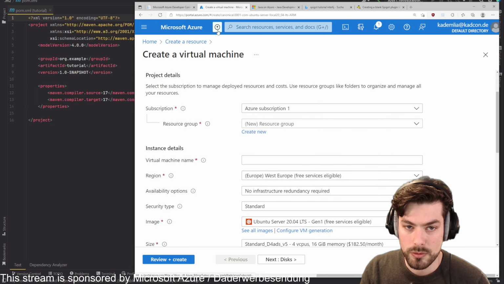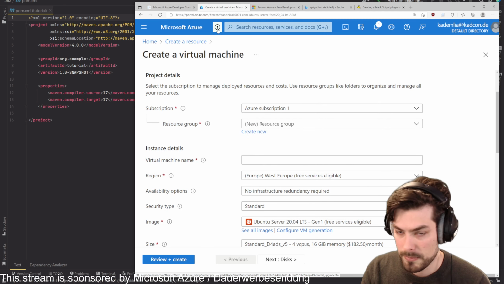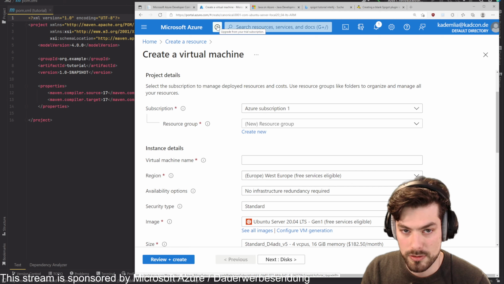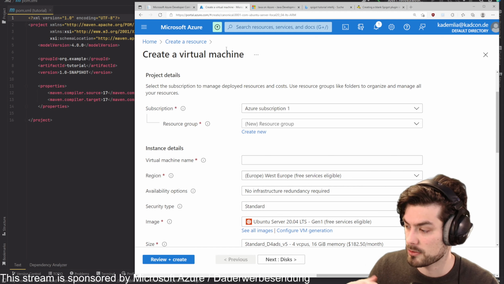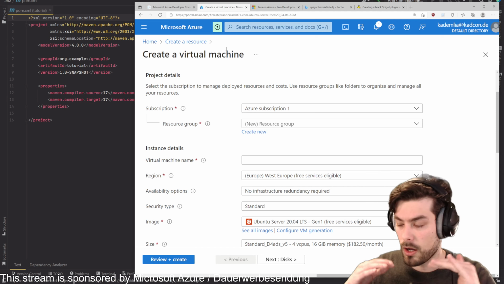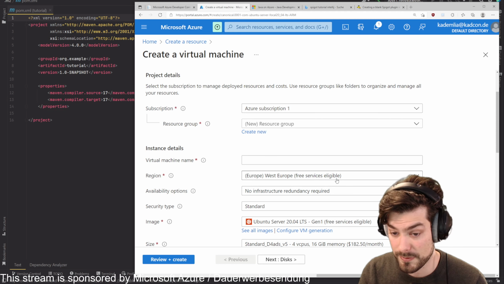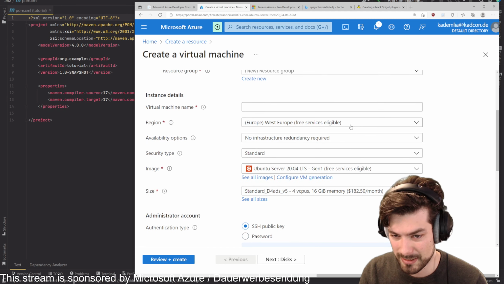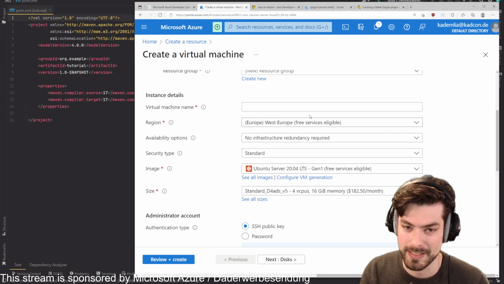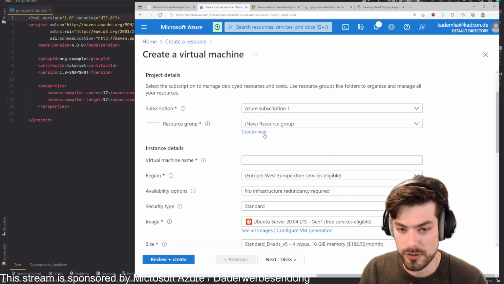So if you press this upgrade button here at the very top, that allows you then to set up your credit card so they can validate that you're a real person. And then all of these options will be available to you, even with the free credit, as far as I believe. But I'm not sure about that because I did not yet test that, because I wanted to make sure that this tutorial works with the free system.